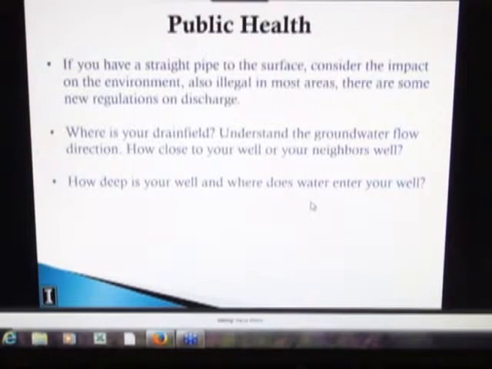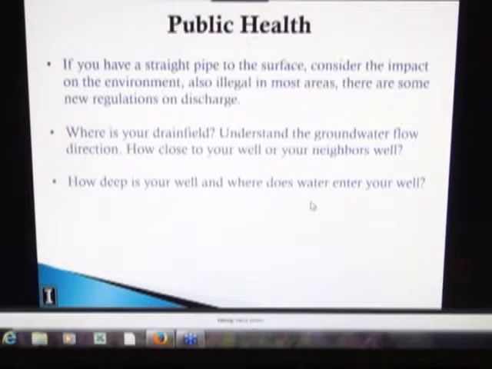There are a lot of new regulations, which I know Ron will get into when we start talking through some of the questions. And you need to consider the impact that might have on the environment or your neighbors. I know one of the questions we had today from someone who signed up for the webinar was about what to do when their neighbor's discharging directly to a stream behind their house or on their property. It's illegal, and it needs to be dealt with.